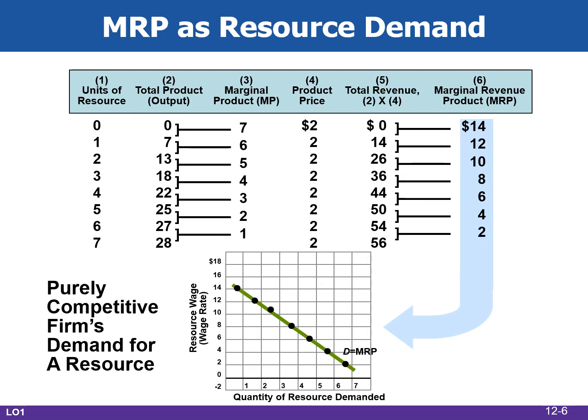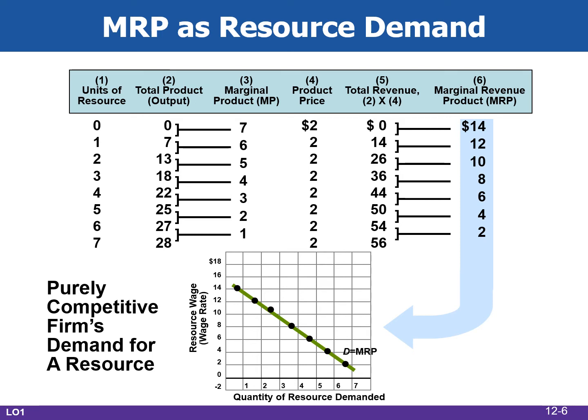As we add workers to our factory, initially it's highly efficient, but then the factory floor starts to become congested and eventually we run out of space. Therefore, in the short run, we would expect the firm to experience the law of diminishing marginal returns, and that's reflected in column 3.